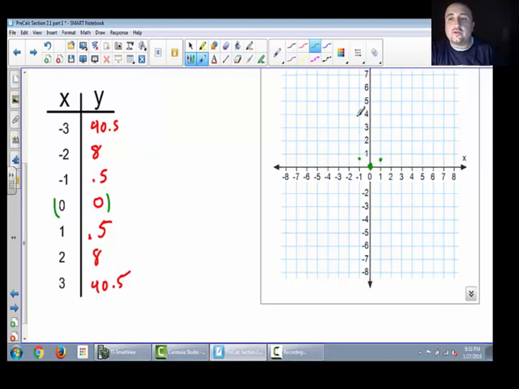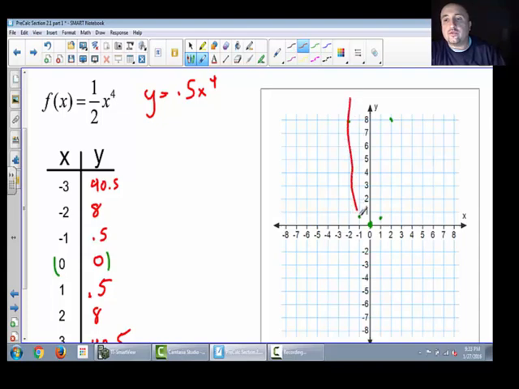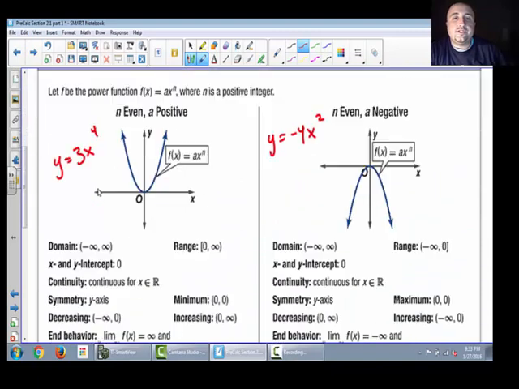And then notice, we have negative 3, 40.5, so it's way up here off the screen. I'm not going to graph that. You could graph that and change your scale, but I'm not going to do that. So I'm just going to draw in my shape here. It's really hard to do with this tablet, so hopefully this looks okay. Did it look like what we just said it did? Yep, it does.